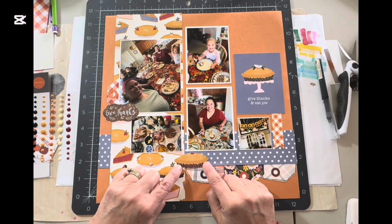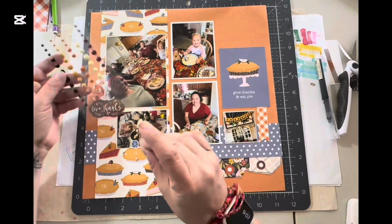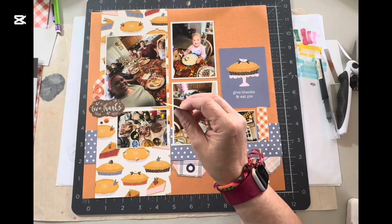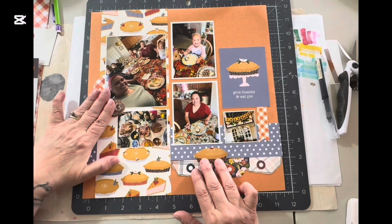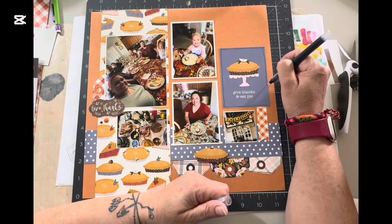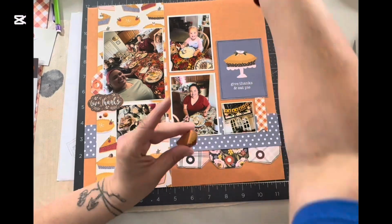Now, don't get me wrong, there have been plenty of times where I'll just pretty much put photos on a layout and maybe a little bit of background paper, but then don't finish them because I know I want to do something with my Cricut, or I want to make a title, or I have the perfect embellishment at home that I didn't bring, and I'll finish them later. But this gives me a big start. But like I mentioned earlier in the beginning of this video, I do end up finishing this layout, and I'm really happy with how it turned out.